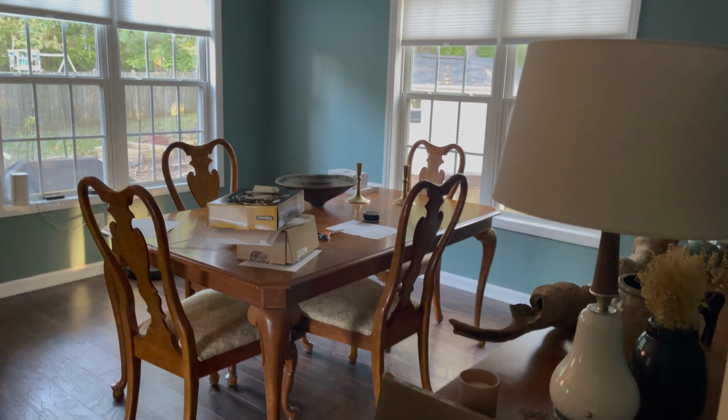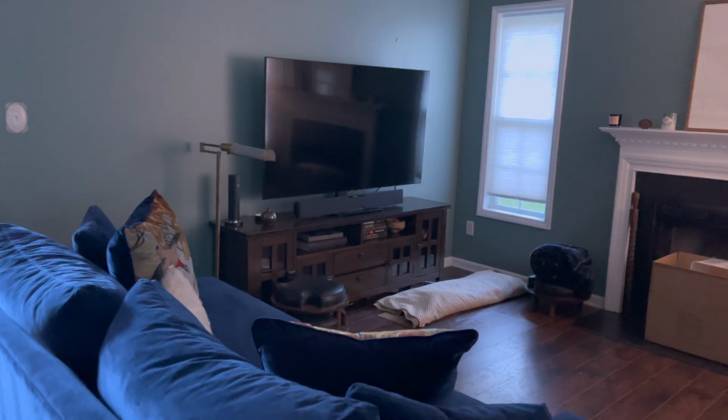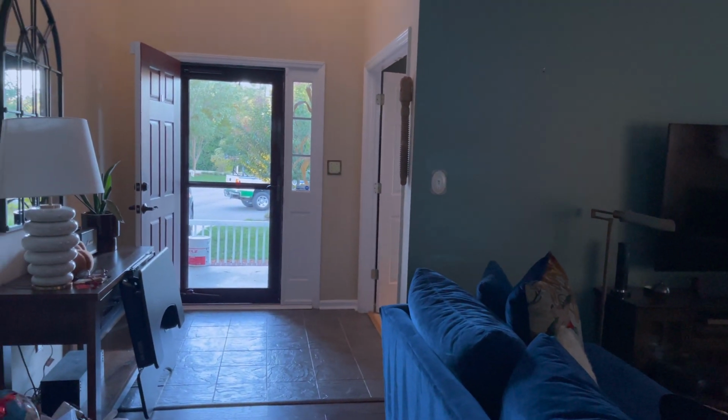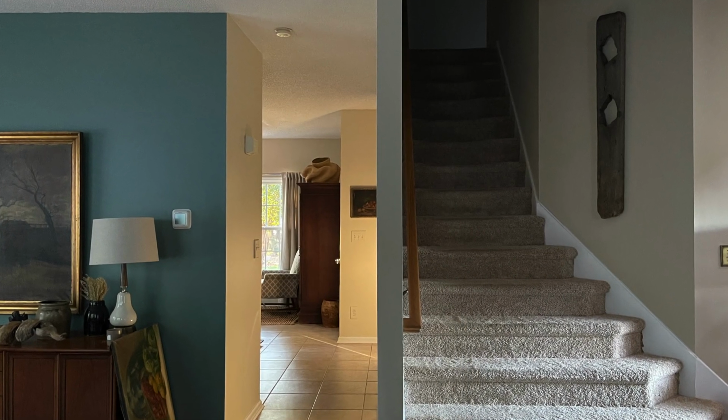So today I am going to walk you through what the house looked like when I moved in and how it's looked ever since. And then we'll give you a little bit of detail of what I would like to do with the space. And then we are going to jump right into our first project, which is painting. As you can tell, this space has been put on hold, as trying to figure out what we wanted to do with these specific areas really just felt overwhelming. So about 90% of everything that you see will be replaced, with the exception of a few key furniture pieces that we would like to hang on to.